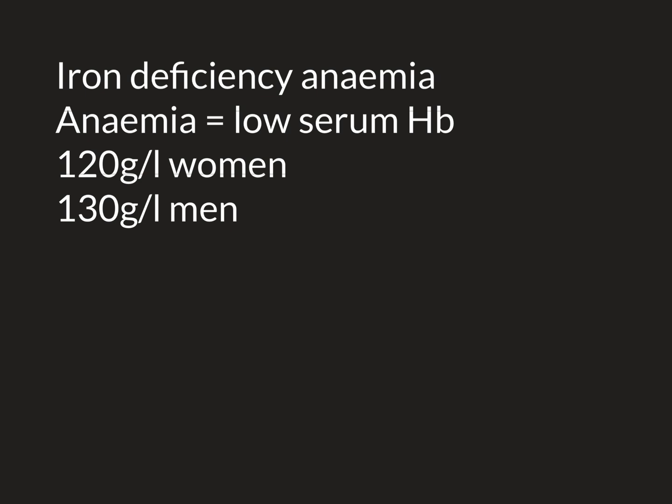Take the example of a young woman with heavy periods. Every month she loses a lot of blood, and therefore loses iron in the form of haemoglobin. Initially, her bone marrow will work hard and produce more haemoglobin and red blood cells, using her iron stores to supply the iron. However, if she doesn't get enough iron from her diet to replenish those iron stores, they will gradually become depleted. Eventually the bone marrow won't be able to correct for the blood loss, her haemoglobin will become and stay low, and she'll develop iron deficiency anaemia.